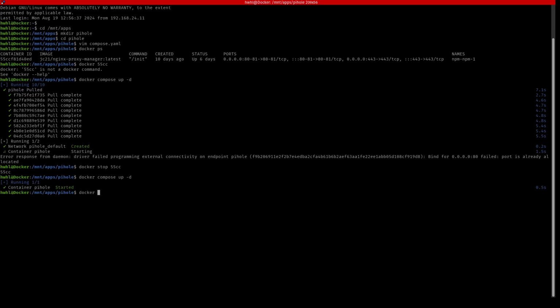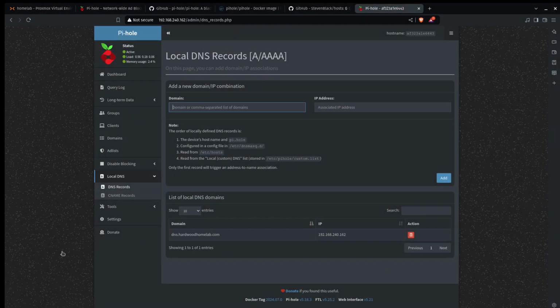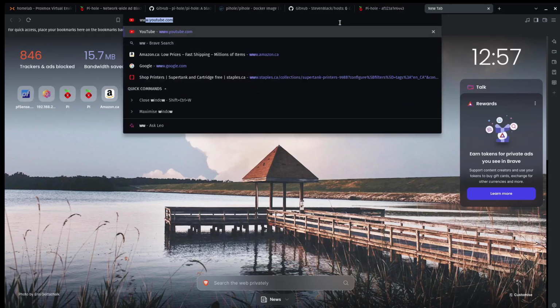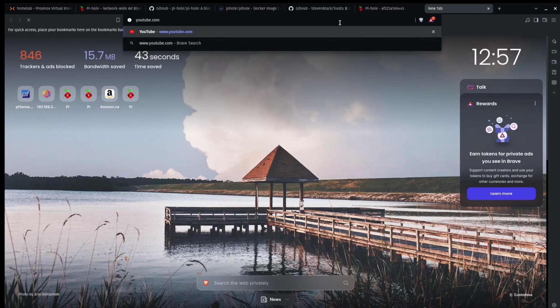So I'm going to say docker compose down, and that's going to stop that Pi-Hole container, and I'm doing that just to illustrate a point. I'm going to go back to my browser, and as a neat party trick here, I'm going to go to a website, maybe some of you have heard of it. I'm going to go to youtube.com.